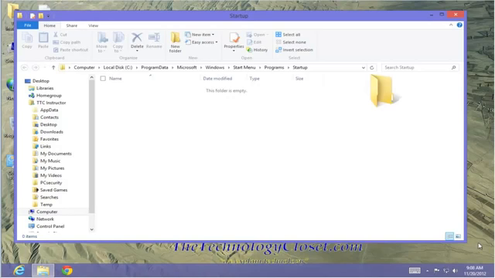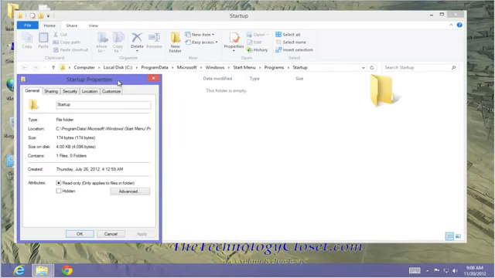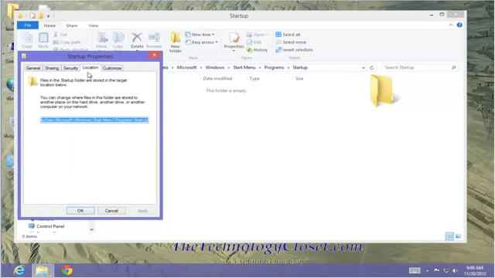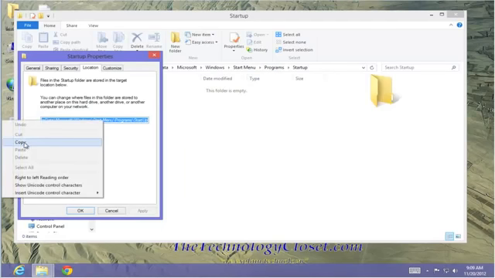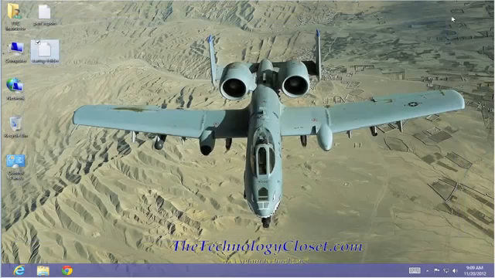Now to create an icon, we must know where the location is. Well, as you can see up here, this is the actual location of the startup folder. Here's the startup folder icon. If we right mouse click on this icon and select Properties, we get the startup property box. If we select the Location tab, we actually get the location as we saw it over here. Let's right mouse click on that field and select Copy. Now we can close down these windows.